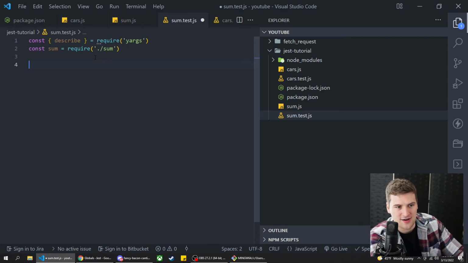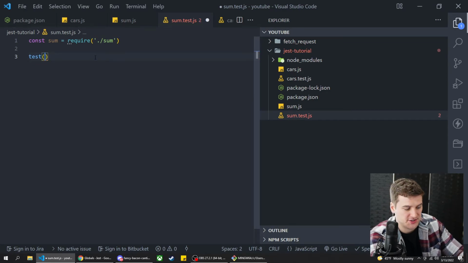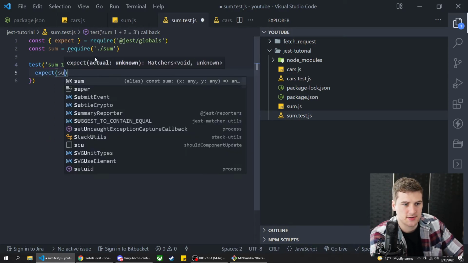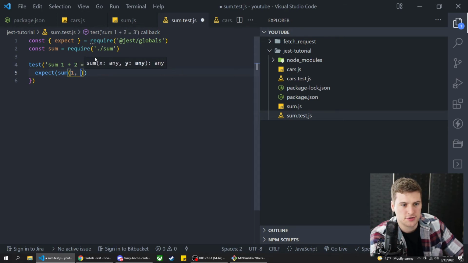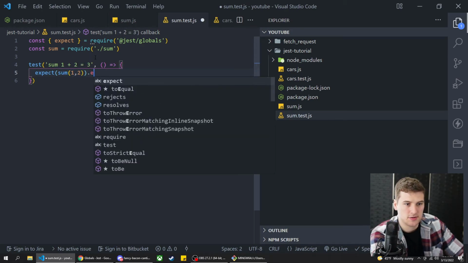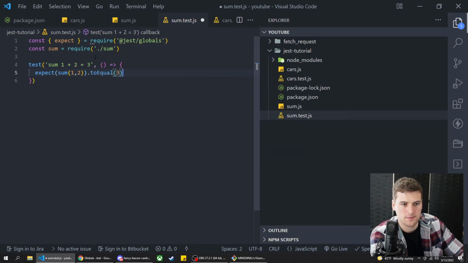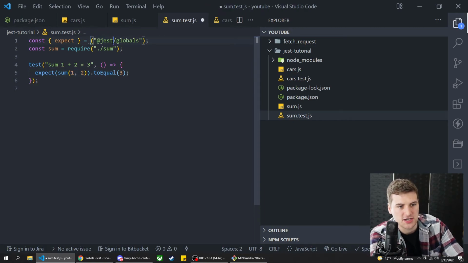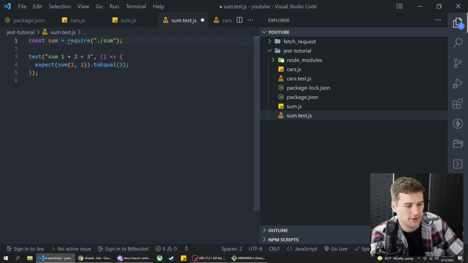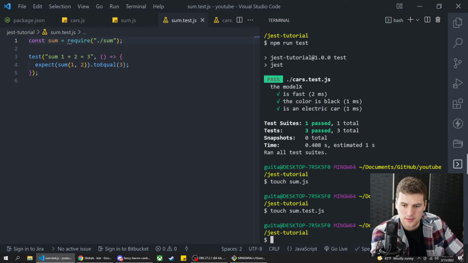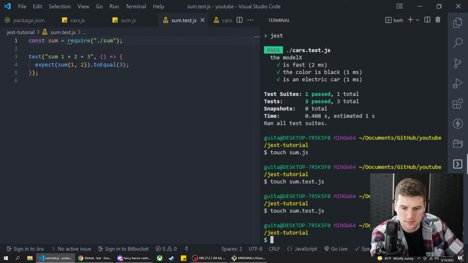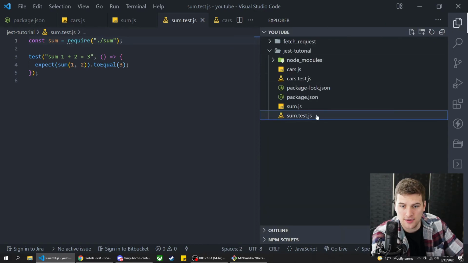And then you don't have to have a describe block. We can just use test on its own. So we can say test sum 1 plus 2 equals 3. And then in here we can say expect sum 1, 2 to equal 3. And then, why does it keep trying to import those? That's annoying. I don't want to do that. And then we can run our tests again. Oh, nope, we don't want to touch that. Did it just delete our file? It didn't override that, did it?